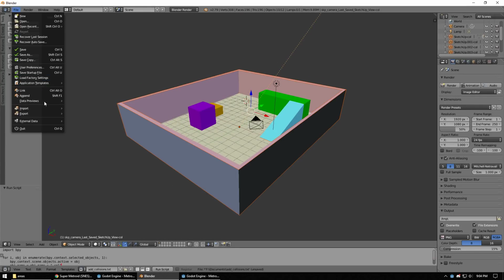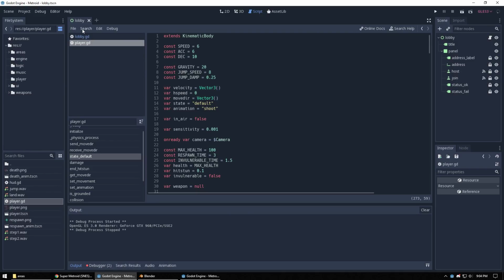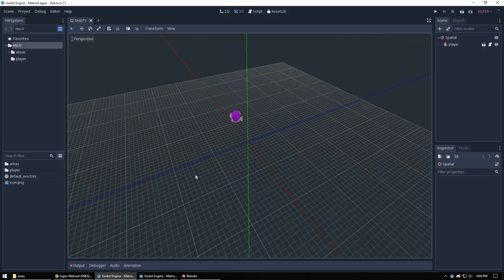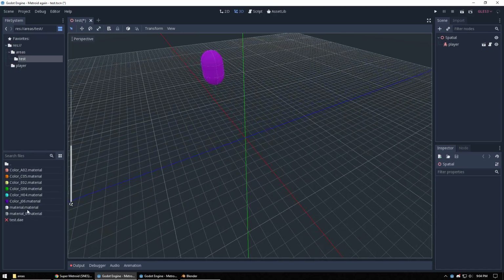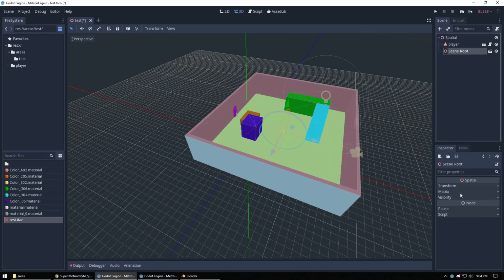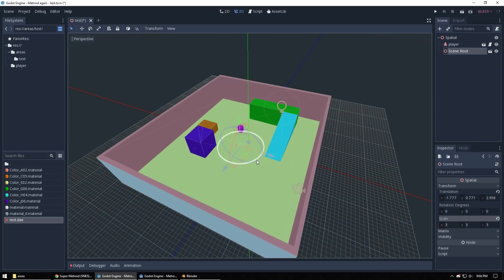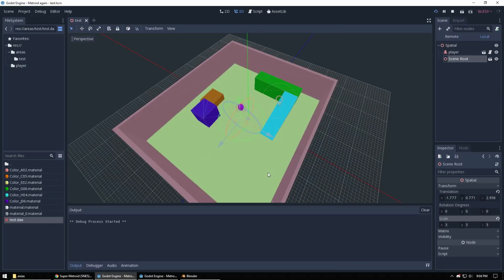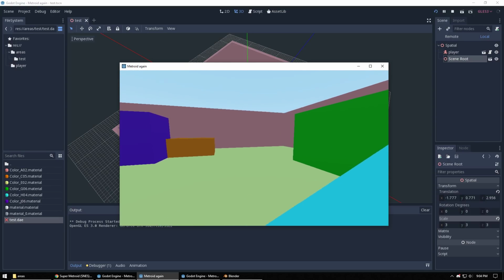But now, if I export this, Beta Colada, areas, test, copy images, yep, export, and go into here. Now if I put it in, it's not ugly. So that's that. See how less ugly that is? I mean, it's still ugly.